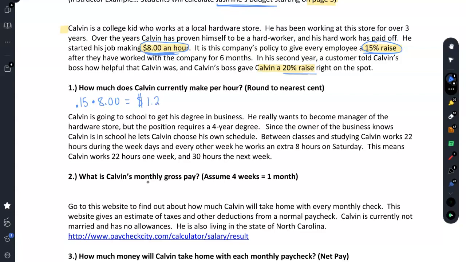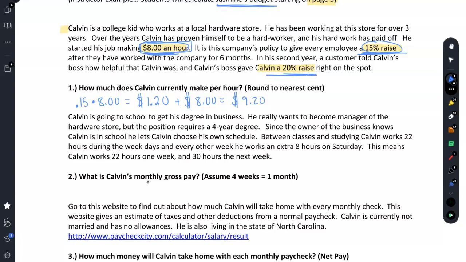But when we see 1.2 and we know we're talking about money, that's going to be $1.20. That's how much of a raise he got. That was a 15% raise. That's going to go on top of his $8, so I want to add that to the $8 that he was already making, and that gives me a total of $9.20 per hour. So after he got that original 15% raise, he was making a $9.20 salary per hour.